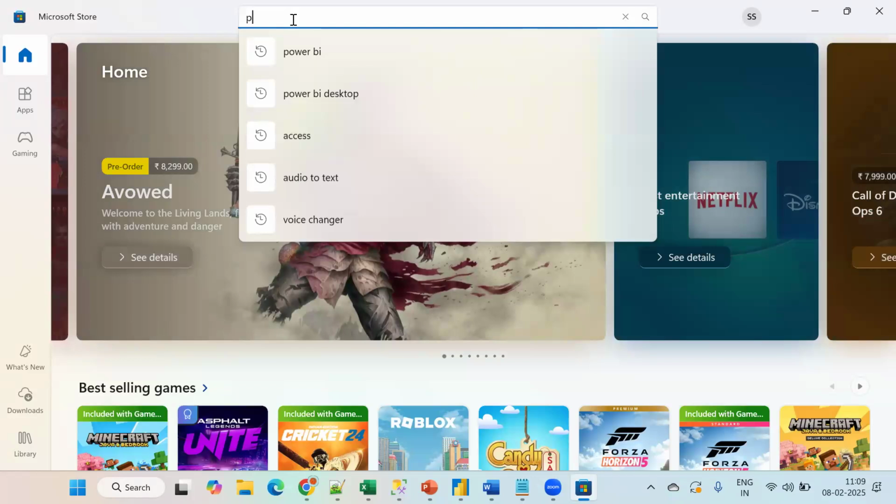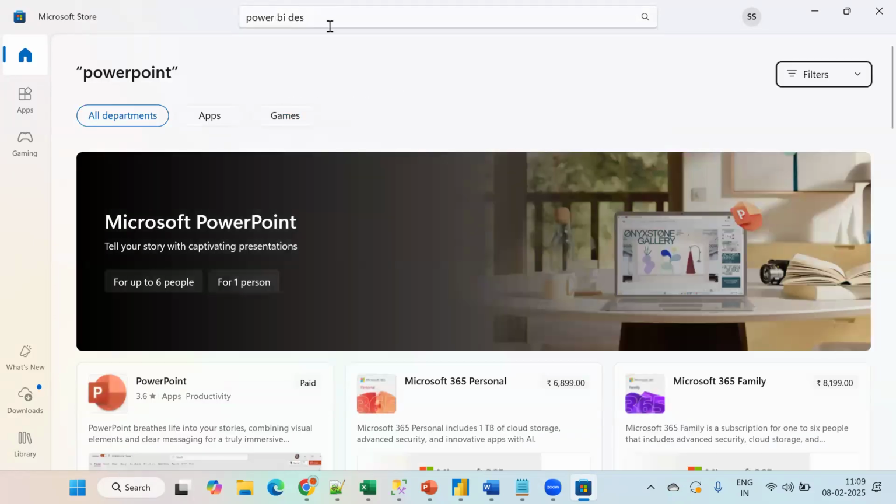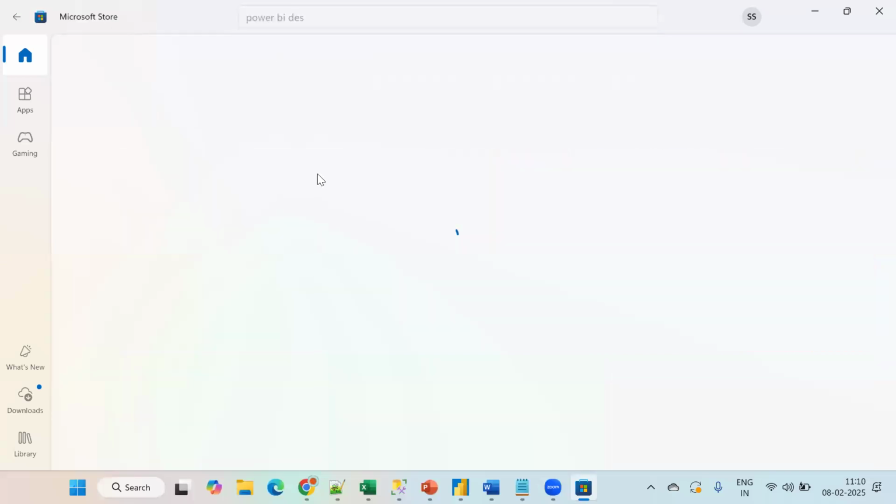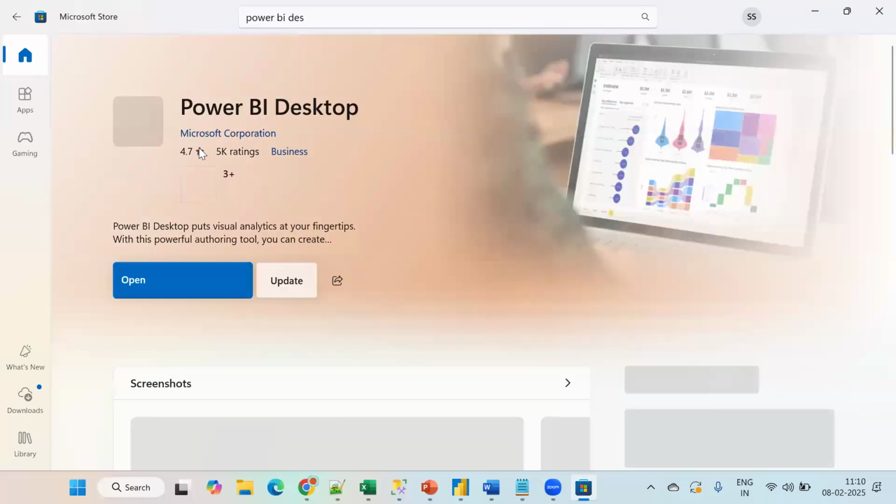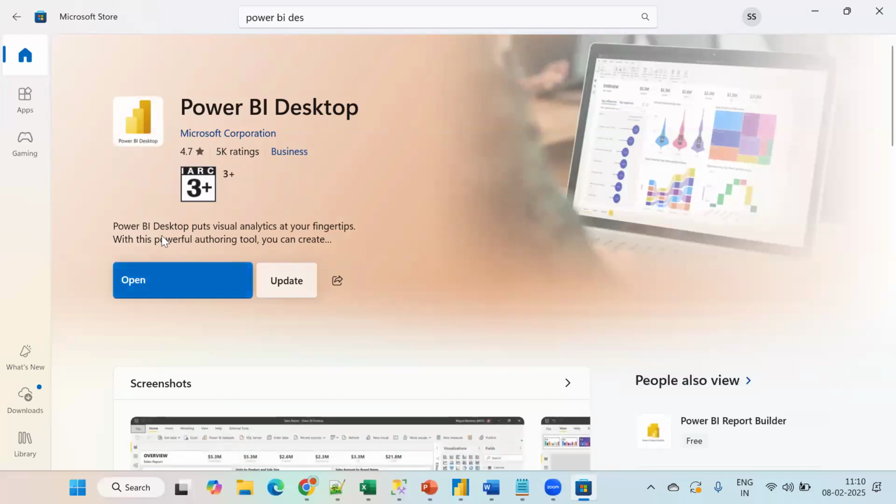As I have already downloaded it, it will show me like that. You will get an install option in here, and you can click on that and it will start installing. The installation is quite straightforward. There are no workaround methods or complicated things. If you click on install, it will get installed in your system, as simple as that.